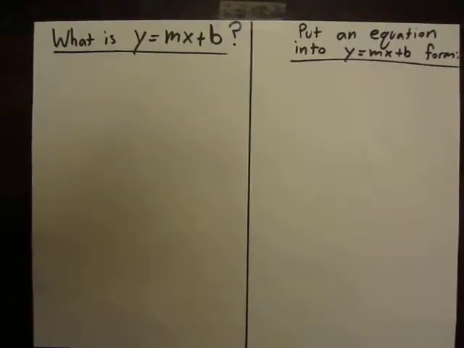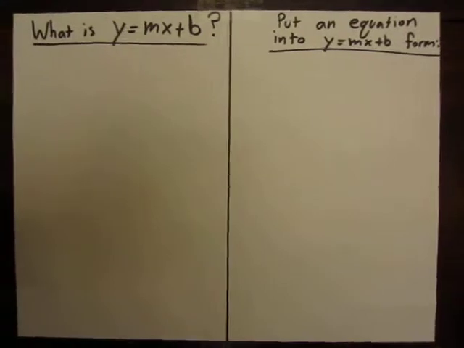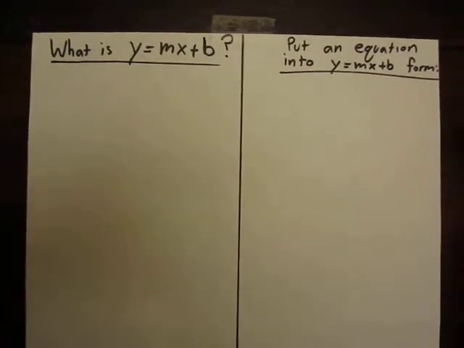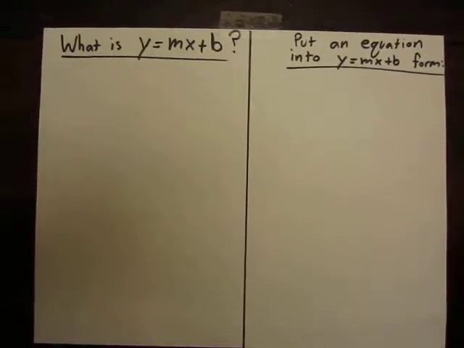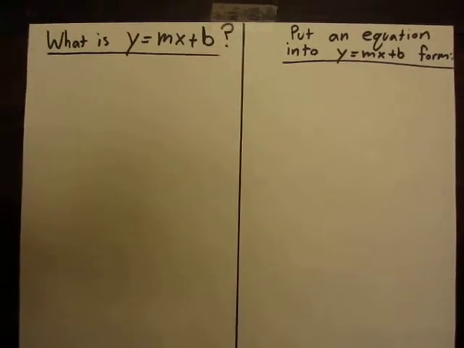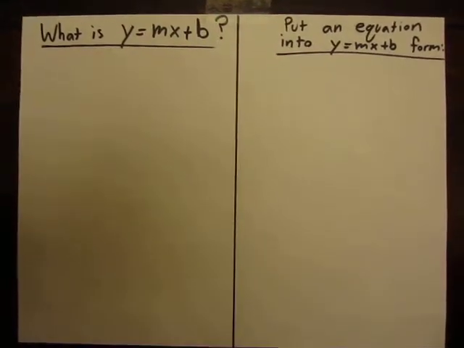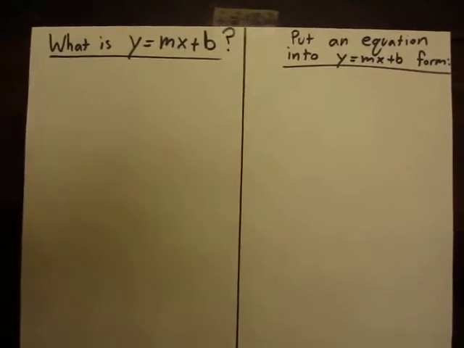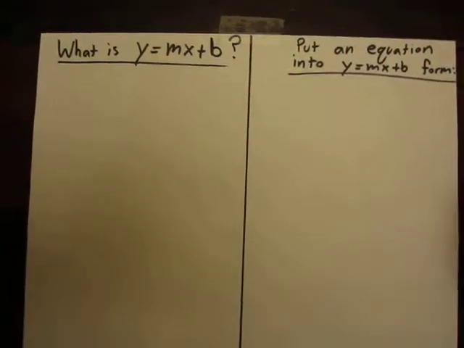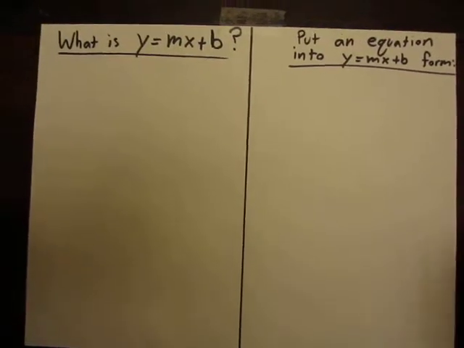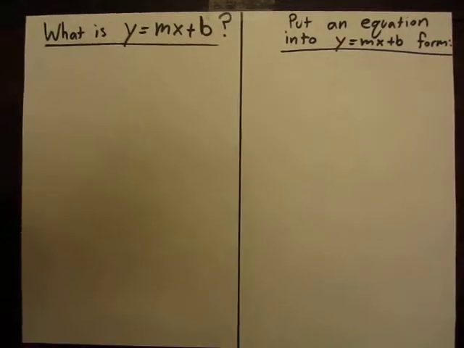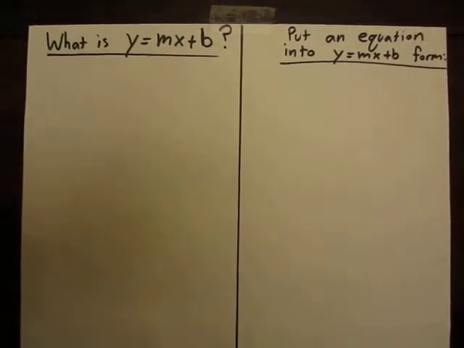Hi, in this video we're going to talk about the y equals mx plus b form of a linear equation. By the end of this video, you're going to understand what exactly the form is, what each letter stands for, why it's important, and how to put an equation into this form, and also, given a line, how to find the equation in y equals mx plus b form.